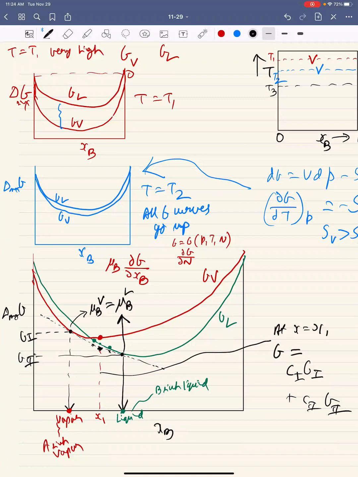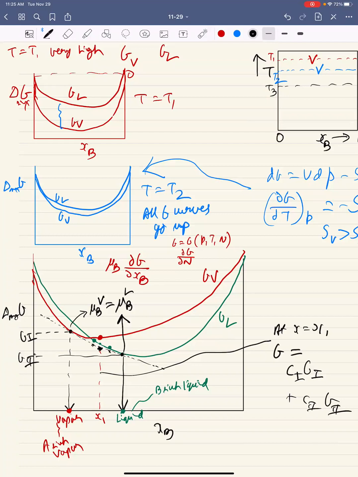So in Thursday's class, we will use the lever rule to learn how to calculate the values of C1 and C2. But the physical picture here, and we will talk more about how this process actually happens, is that it happens through something known as nucleation and growth. You have to form a nucleus which becomes bigger and then grows. Okay, we will be talking about that. So physics will come. For right now, look at the math, physics will start coming.